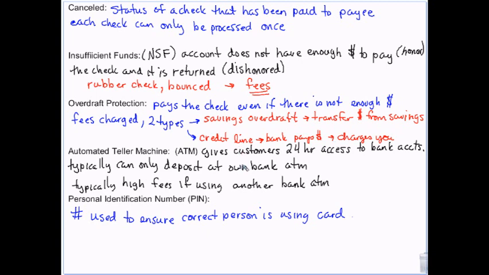Okay, ATMs, you guys know about ATMs. You can only deposit usually at your own bank. You can withdraw from any bank, but if you use another bank's ATMs, you get charged double fees. You get charged fees from the bank whose ATM you're using, and you get charged fees from your own bank. Did you guys know that? Yeah, but if you go buy a stick of gum and get cash back, there's no fees. So buy a stick of gum, get cash back.